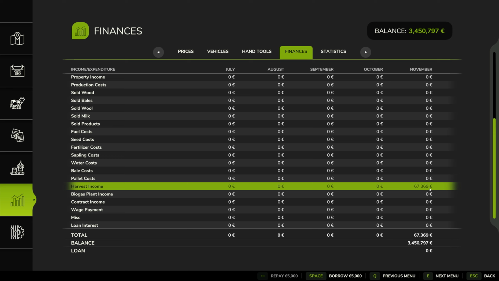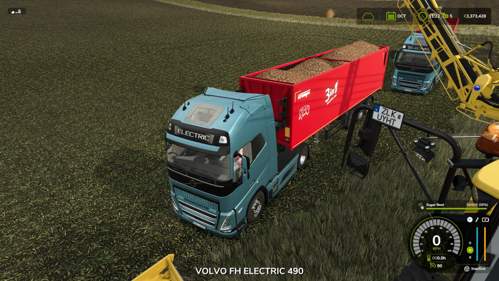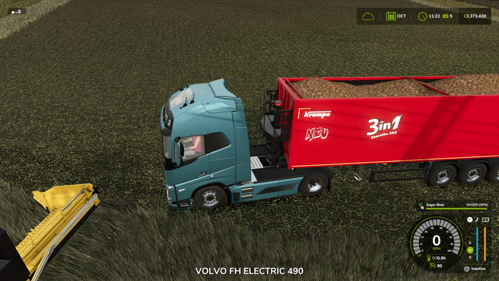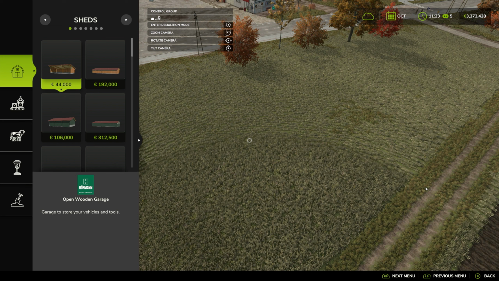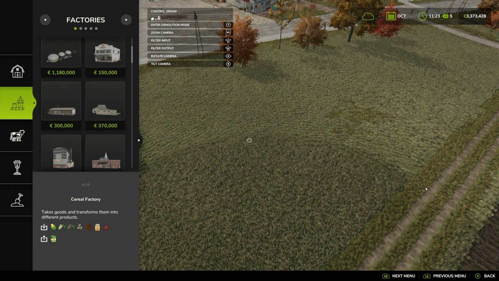But that's only scraping the surface of what's available, because your profits can exceed that exponentially with sugar beets, and this is how we do it. Right, and now for my next trick, we're going to need a build menu, because this one doesn't have the feature that we want, and we're going to go down to factories, and we're going to find the sugar mill.